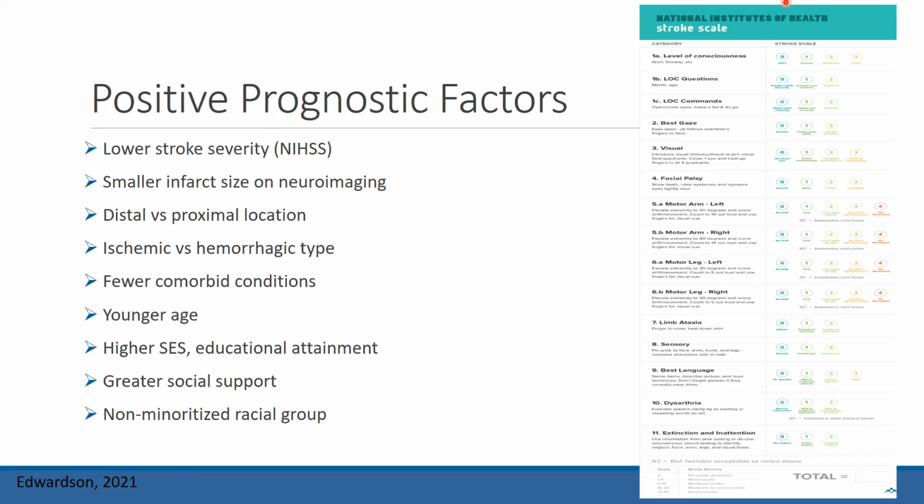And then being in a non-minoritized racial group. This is a huge issue in most of healthcare, but especially in stroke, that minority individuals are more likely to have a stroke and they're more likely to have a poor outcome with stroke. The reasons behind that are still being researched, but I can say that they've shown it's something beyond just SES, education, and social support. So this is something that needs to be a critical focus, and I think it's somewhere that neuropsychologists can play a great role in figuring out why we have such a disparity between different ethnic and racial groups.